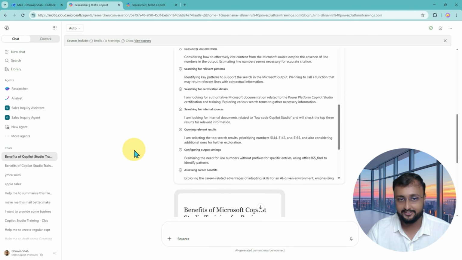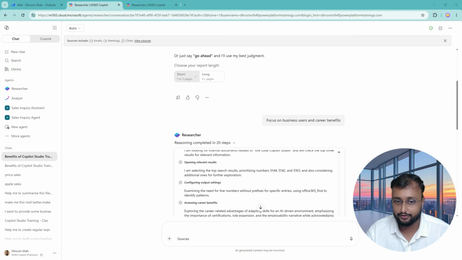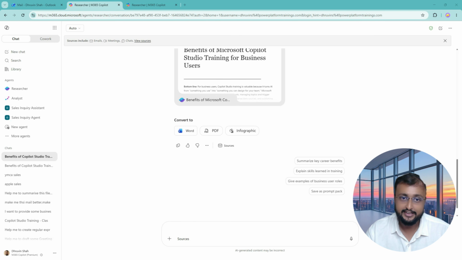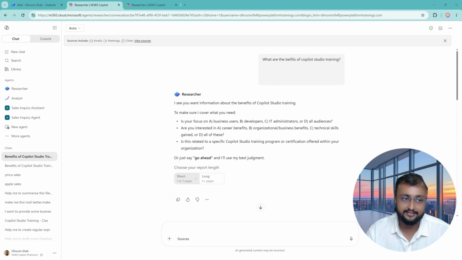Specifically, I like this researcher agent because it is doing so nicely. For example, how traditionally we were doing the Outlook search, or how traditionally we were searching in M365 Copilot search. Rather than that, you can simply use this researcher and predefine from which sources you want, and completely AI generated research is ready for you. Specifically for heavy lifting tasks, I would definitely recommend going with this kind of researcher agent and utilizing that in your day-to-day personal productivity life.